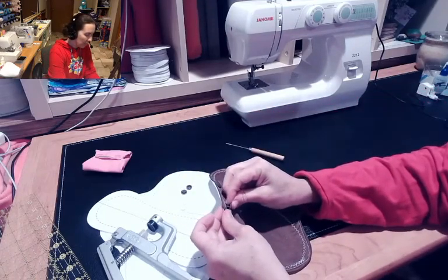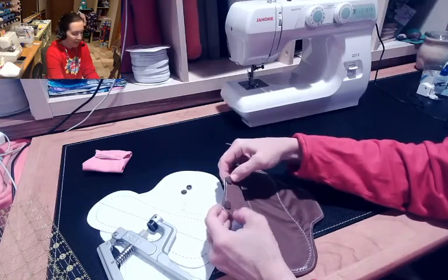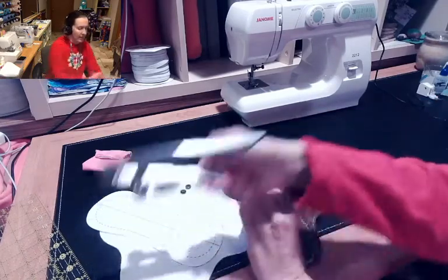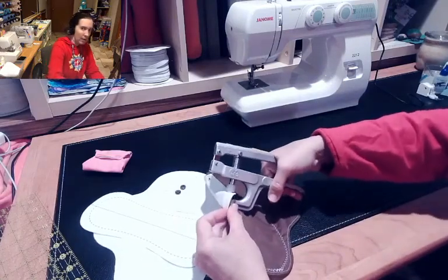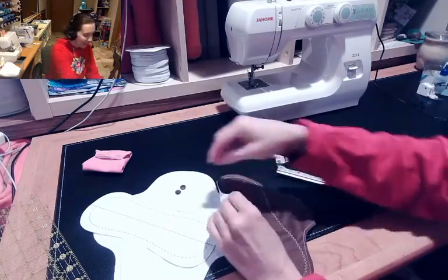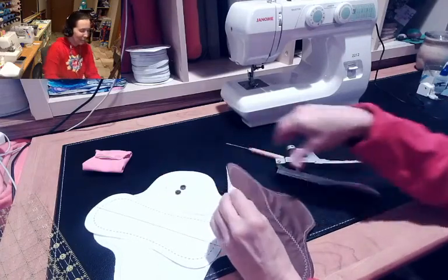If you're doing Velcro, you can just sew it right on. Velcro will snag things in the laundry though, so you do want to be careful of that. And then I take my white studs for the inside. You just press it. I always go a couple times. I'm not one of those fancy people that actually has a snap press. I only have snap pliers. I don't do enough snap application to make it worthwhile.